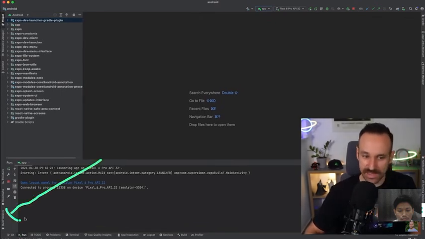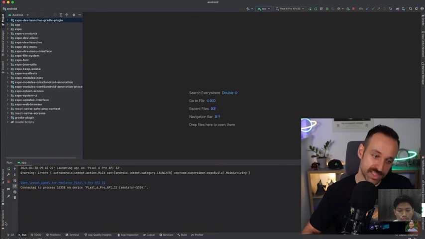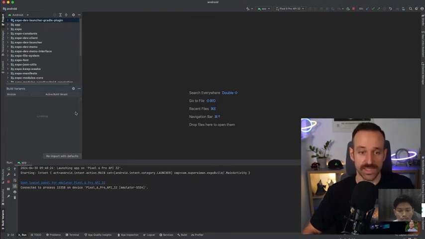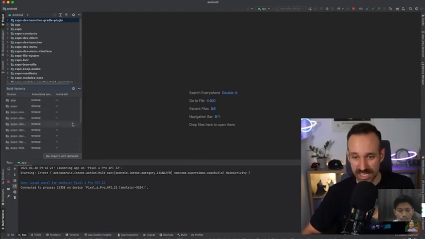Down here, I think I can't zoom into Android Studio. So down here, there's something called build variants. You can click that one. And you're going to see by default it is set usually to debug. If you now change this to release, then you can directly build your application as an APK or as a bundle.